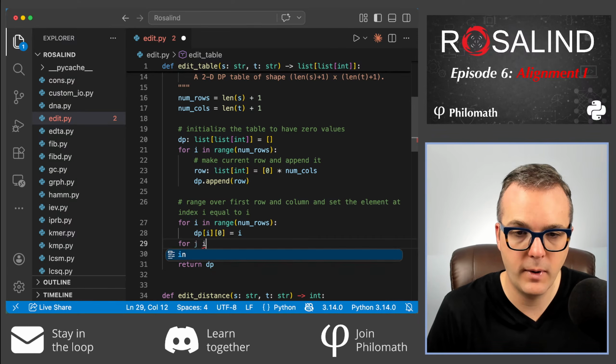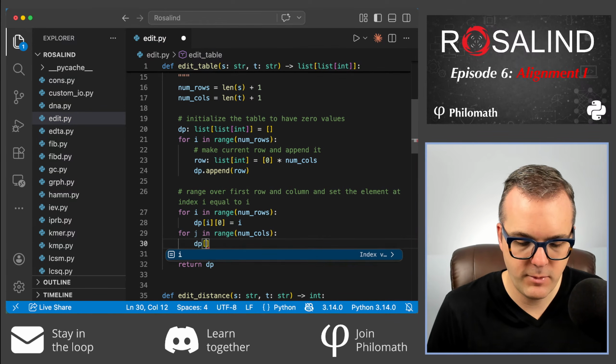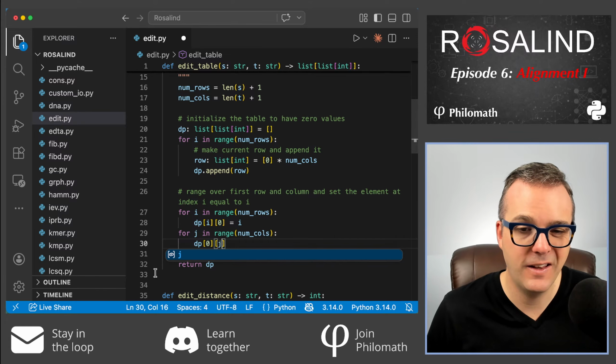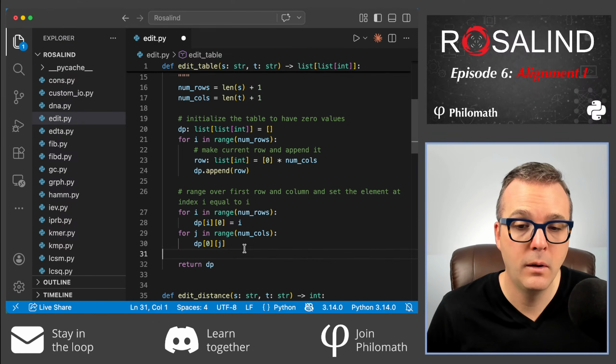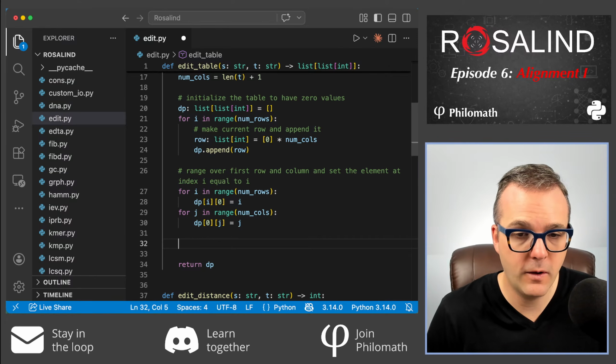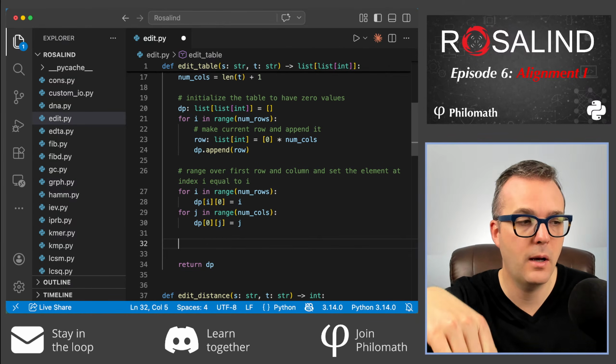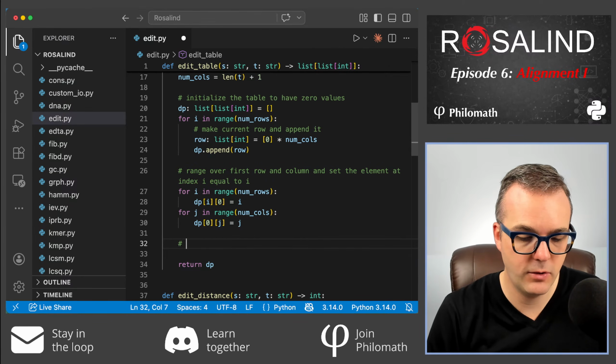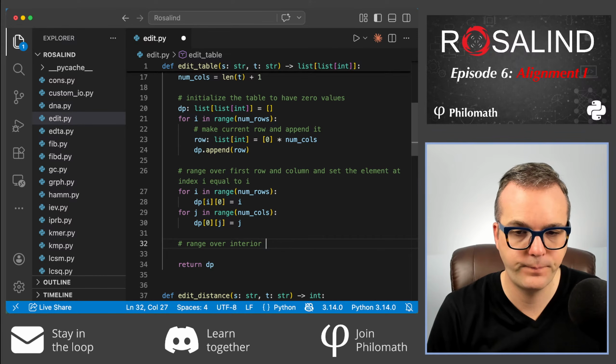I'm also going to range over all of the columns, and I'm going to set dp of 0j. So this is in the 0th row. I'm going to set its value equal to j. Once I've set those values, now I've got the first row and column, and now I just need to range over the interior of the table and apply my recurrence.